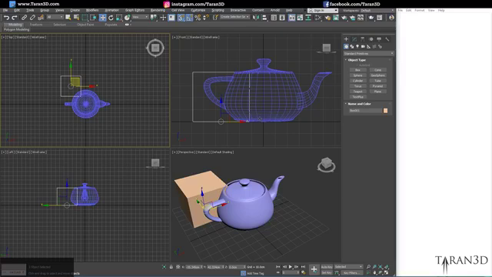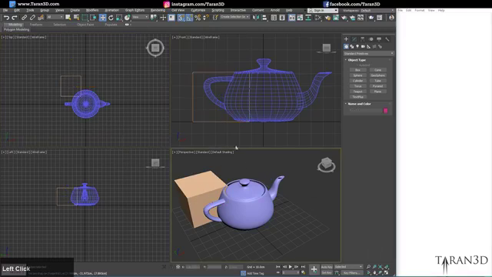So what we like to do is say, let's start getting you working as if you were a professional. So we teach you how to work as a professional straight away, rather than getting you working on all these little buttons and widgets on the side. So I'm going to go to the perspective view. You can tell it's active because it's got a yellow line around it. We don't tend to use all these other 4 viewports, because it really restricts your view. So we try and just work within one viewport.